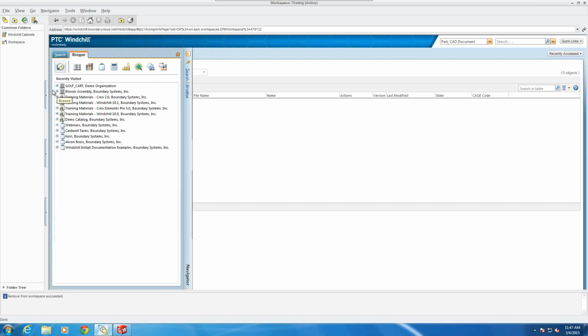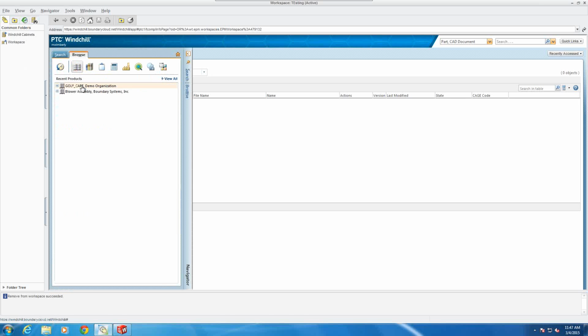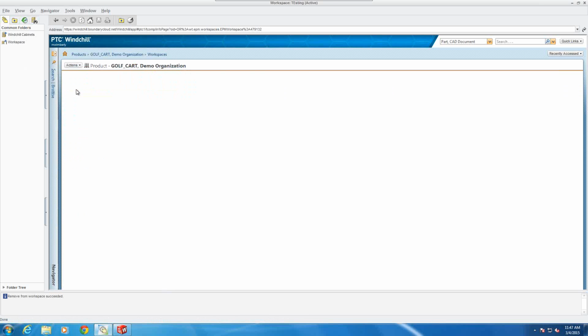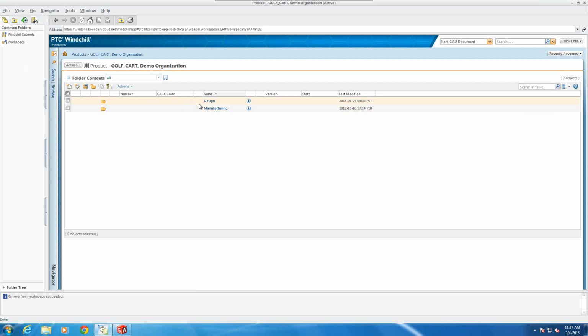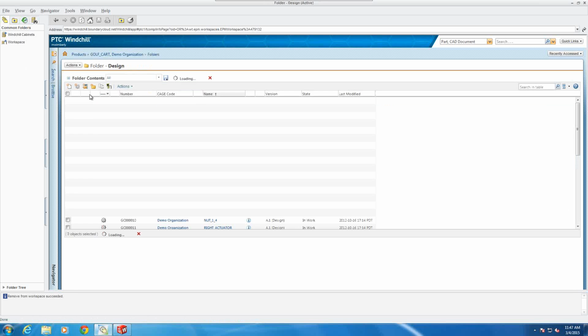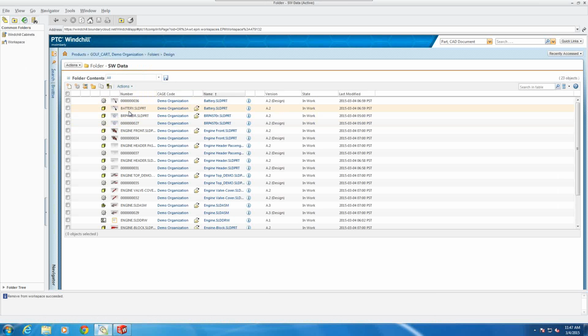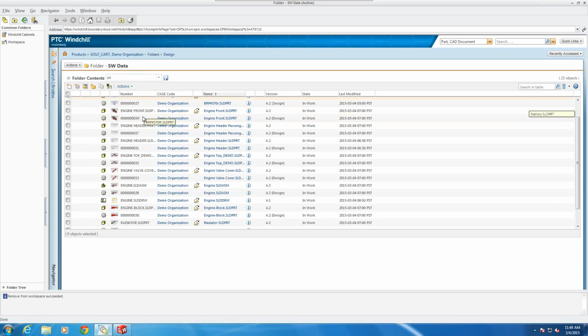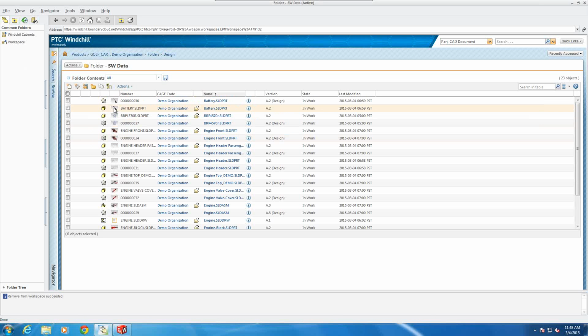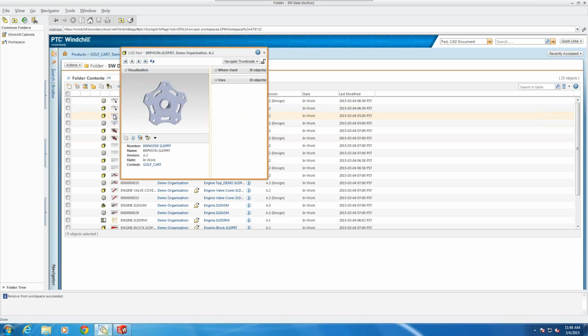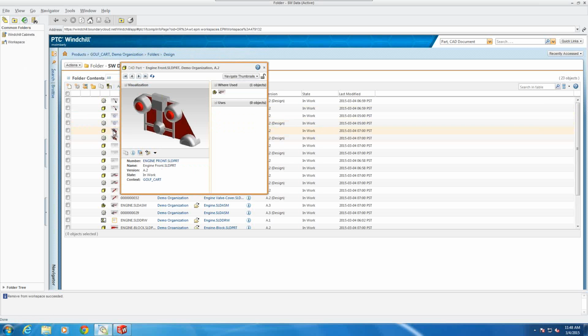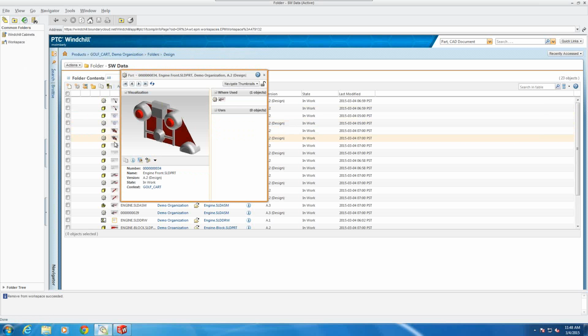But what I can also do inside of here is browse. By browsing, it shows me what I have access to. I'll go into my products, into my golf court, and then there's a design folder. Inside of the design folder, I have separated this one, and there's some data inside of there. So I can come over here. There are viewables for each one of those, so I can see what those different files look like.